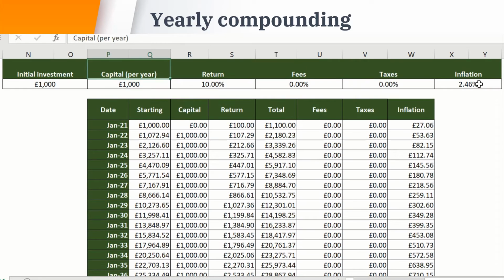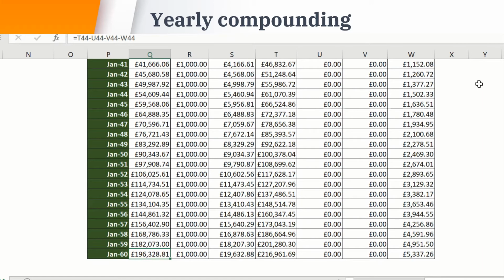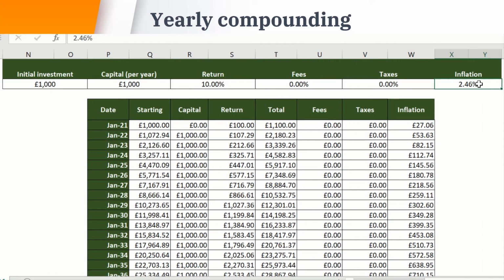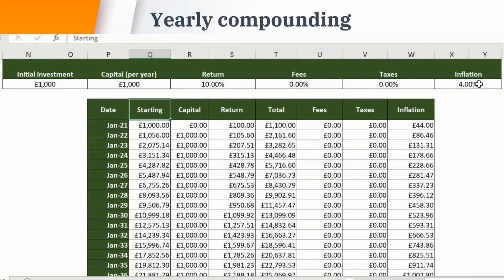But again, if you want to think about what it will really do, then you need to consider this. And likewise, consider that if you retire at, say, 50 and you want to live until you're 90, you're similarly going to see your equivalent buying power halve over that period of time. And that 2.46%, that's the long-term average, so I read. But it could be 4%. And again, this is going to make quite a big difference, I suspect.